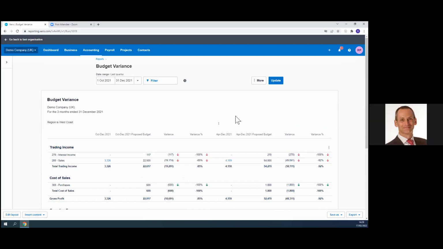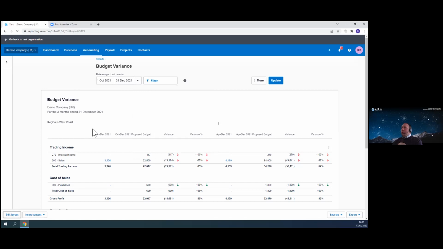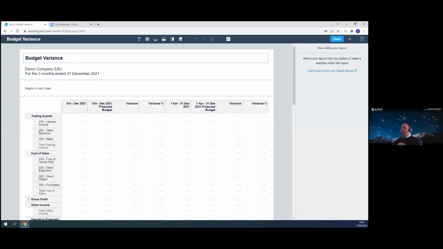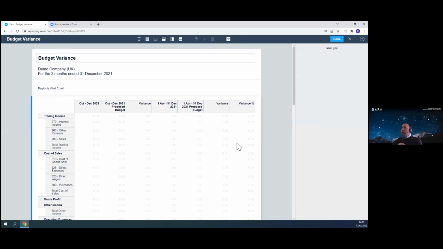The one that I like to see is last year's sort of period, this year, and the budget, sort of all on one page. So I'm not too fussed about the variance percentage. So can you replace that with sort of adding last year on there as well? Yep. So you could. So you can get rid of the variance percentage. Just delete that column straight away.